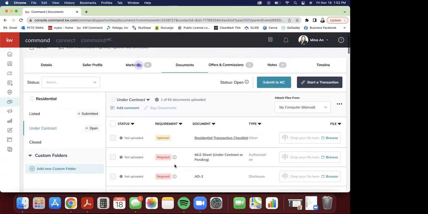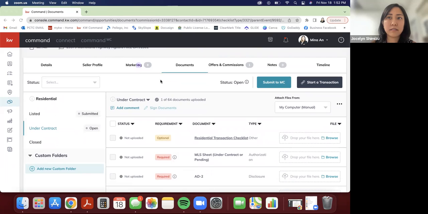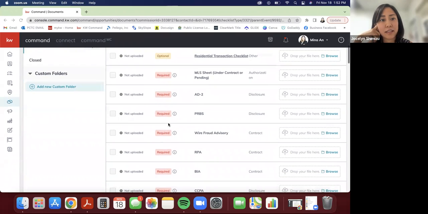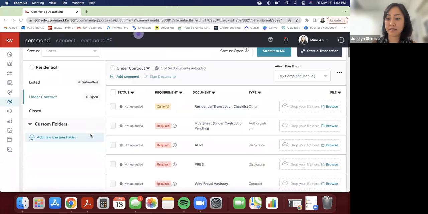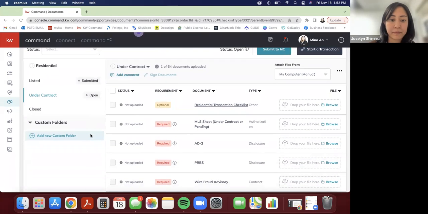Jocelyn, one thing too is that some offices, because they give you the TDS, don't do the water heater and smoke detector form. I still do both, but is that something that you feel isn't necessary or is overkill, or do you prefer to have both? I think it's good practice to get it done just in case, but it's not 100% that you need it right now. It's more like if you had the ESD done, then you would probably want to get the water heater one done. Just so you had it, because usually the TDS will cover it.